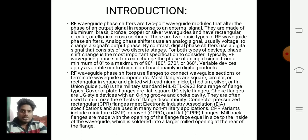Coming to the introduction, RF waveguide phase shifters are two-port waveguide modules that alter the phase of an output signal in response to an external signal. RF waveguide phase shifters use flanges to connect waveguide sections or terminate waveguide components. Most flanges are square, circular, or rectangular in shape and plated with cadmium, nickel, rubidium, and silver or tin. UG is a military standard for a range of flange types.